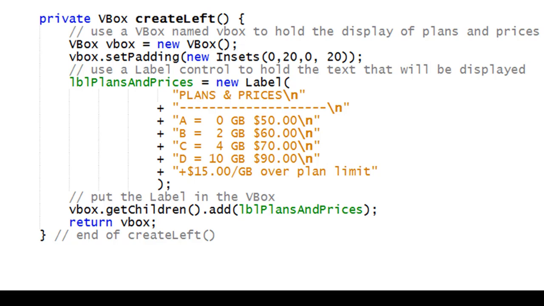You can also look at the code that sets the font to bold and 36 point just to make it bigger on the screen. After creating the labels, it is necessary to add them to the HBox or VBox using the getChildren.add routine, or the labels will just exist in memory and never be shown on the screen.